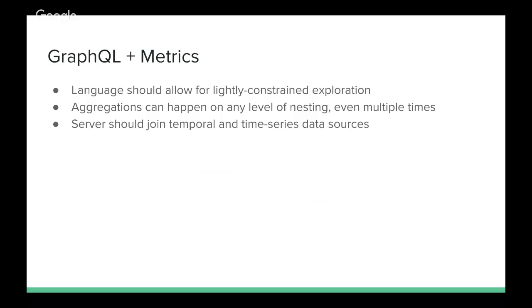What this means also is maybe they want multiple aggregations at different levels of nesting. They might be grouping salespeople by the departments they work at, or grouping sales by cars and car brands, by date, and so on and so forth at different levels. And as a goal of this experiment, I think it's imperative that we have something that allows for this free-form exploration and aggregating in a really nice way.